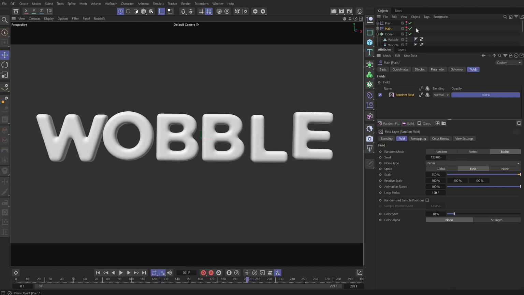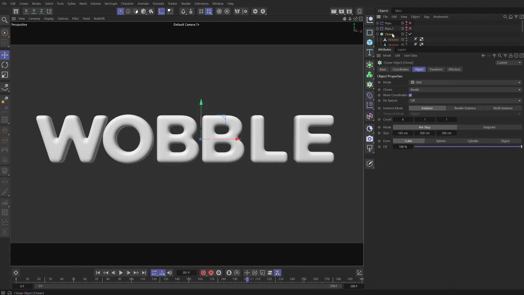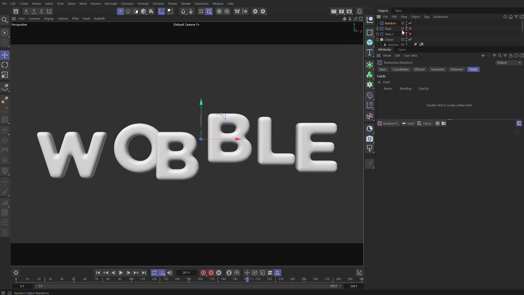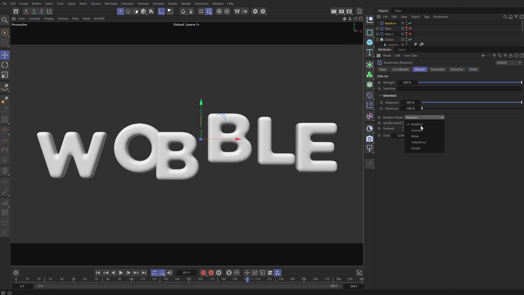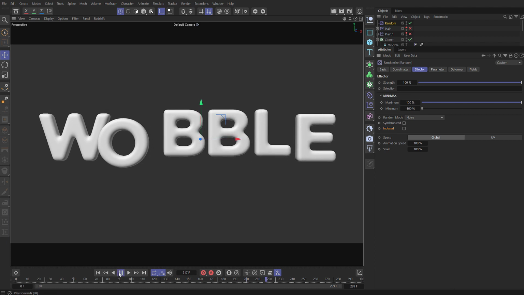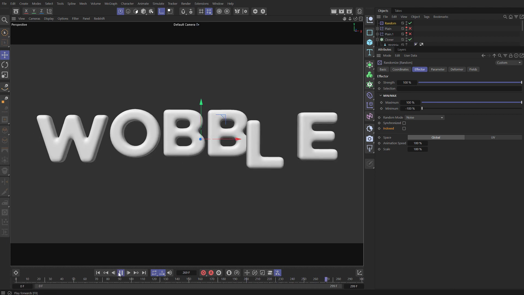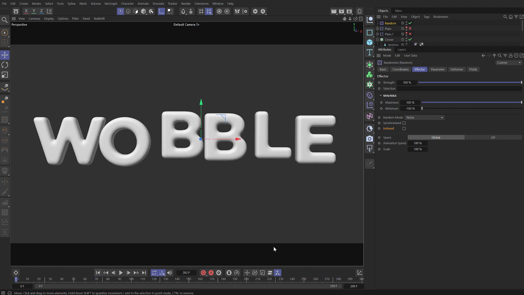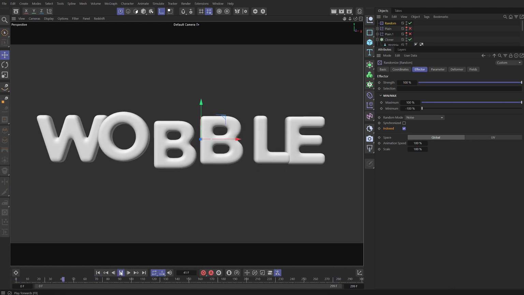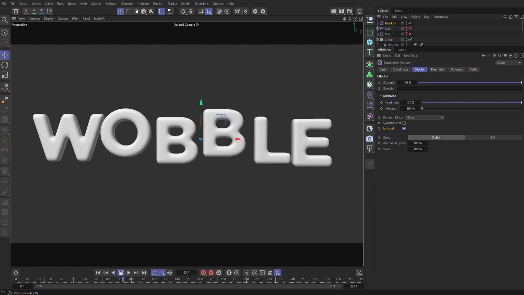Obviously using plane effectors like this isn't ideal, and you have to use three if you want it on all three axes. You can actually just use the random effector, and if you switch to the effector tab and choose noise in here, it's got this indexed parameter. If I press play, you can see now the movement is all diagonal, it's the same, but if we do actually enable indexed, it will give us a different random value for each axis, so you get this much nicer wobble effect.